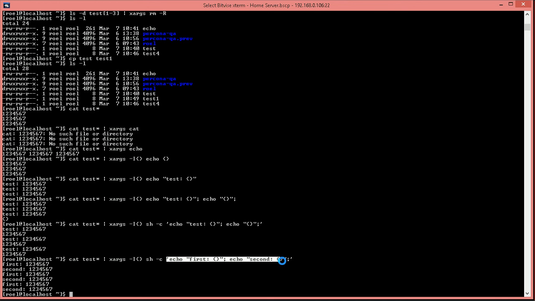So this way, by starting a subshell in this way, there's some other ways that don't work, but in this way, sh, a shell, minus c, which means the command that follows, we encapsulate that command, and just be careful not to use these throughout, and then we execute a certain command.